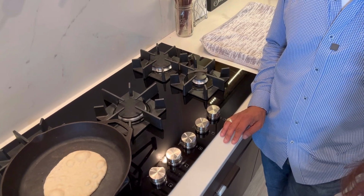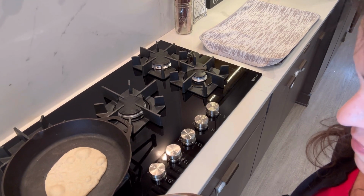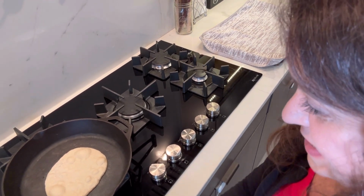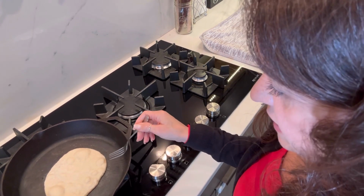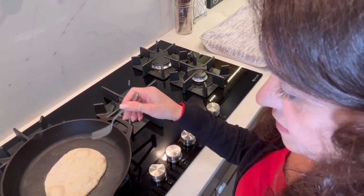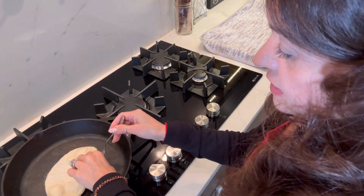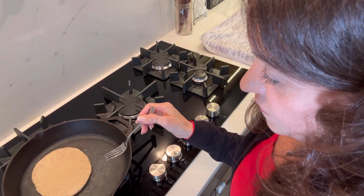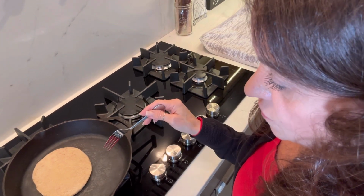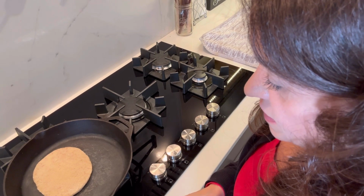Honey, can you hold this here? Sorry, I'm trying to really help everybody make the pitas. I was going to show you a little trick to force this to puff. It looks like I use a fork and just take my hand and flip it over. I'm going to flip this over again and see if it starts to puff.